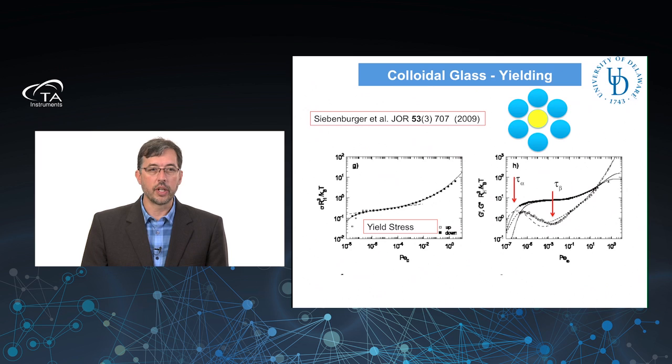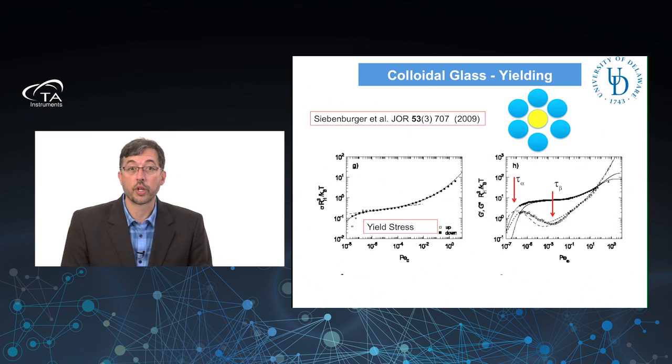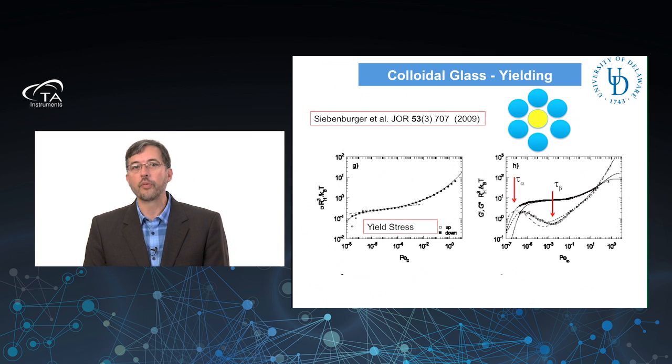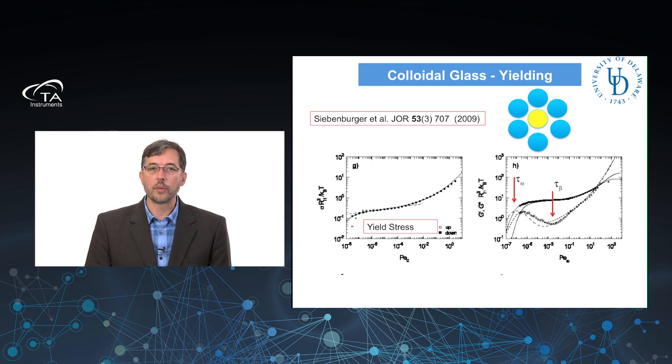The data suggested the theory that's through there, the so-called mode coupling theory, which I'll talk more about in a minute, does show a crossover. That crossover gives you a characteristic relaxation time. That relaxation time is the alpha relaxation time for colloids, and that's related to the time it takes for that gold particle to essentially escape from its neighbors, right? Get out of that neighborhood of the blue particles around it. This characteristic relaxation time to become a liquid. So this is a glass, but a glass will slowly creep and flow if you wait long enough, and that sets that time scale.